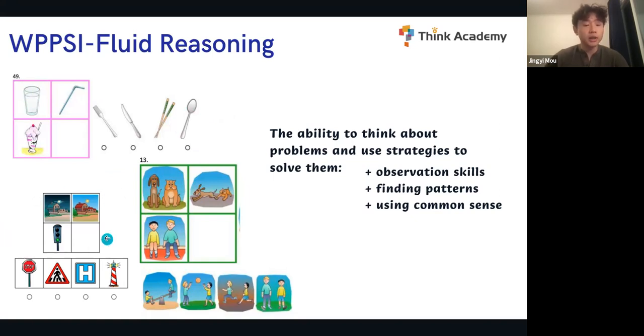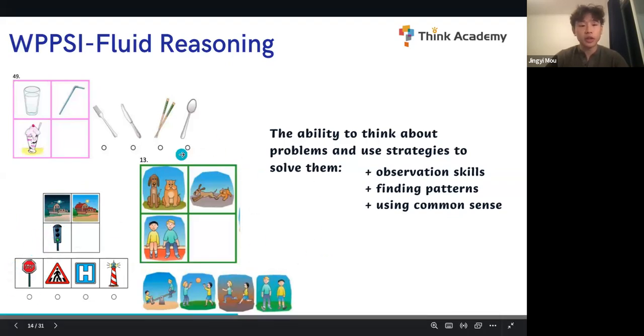And same thing down here. This is actually a little bit more difficult. So something like nighttime and daytime, right? What is the relationship? The relationship is that they're opposites, right? And what is the opposite of a green light? It would be something like stop, right? And same goes for over here. We're trying to look for the relationship between these two images and extrapolate that to a new image.